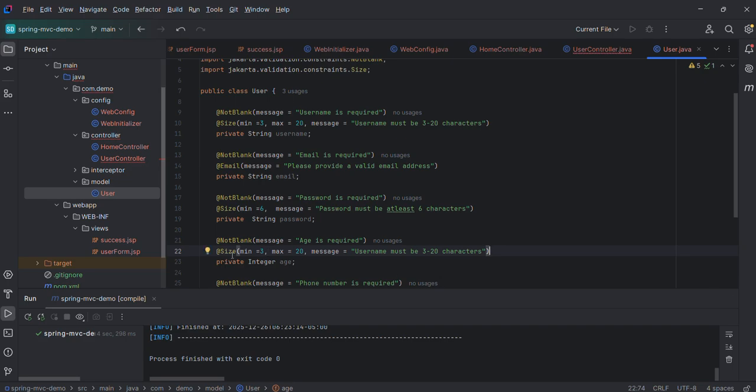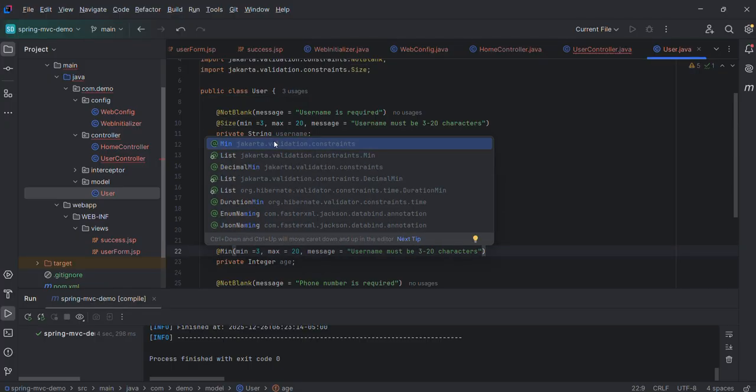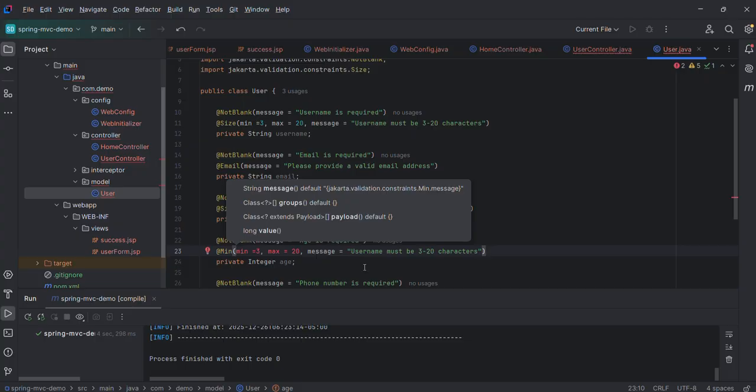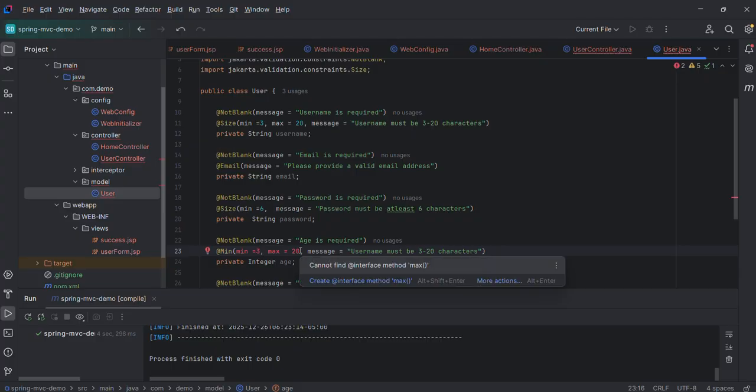For age we are going to add at the rate min, the value for the minimum age is 18, and the message is: you must be at least 18 years old.